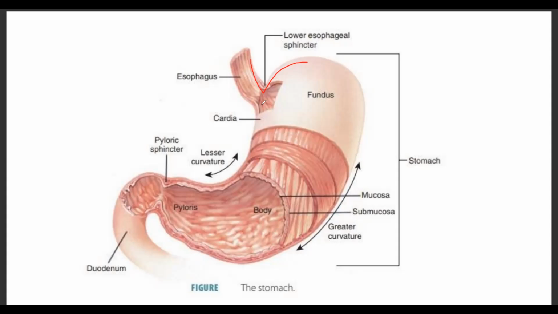Okay, now here you are getting marks for this kind of essay. You have to draw this diagram and label the fundus, body, pylorus, greater curvature, lesser curvature, cardiac sphincter, and the pyloric sphincter. Write down the first point: the stomach is J-shaped. Next point: dilated sac. Next point: present in the abdominal cavity.